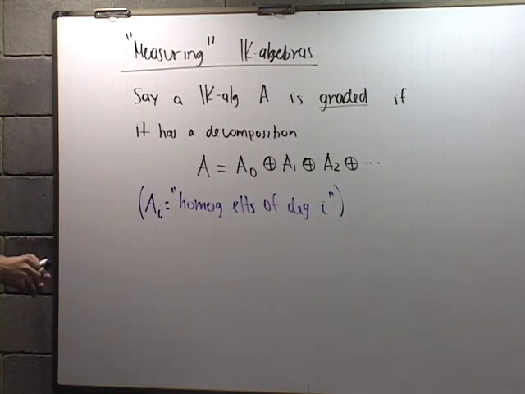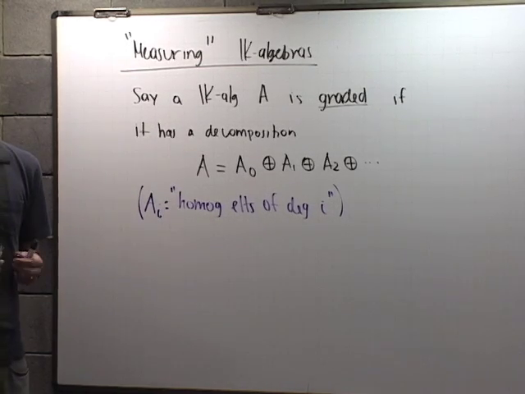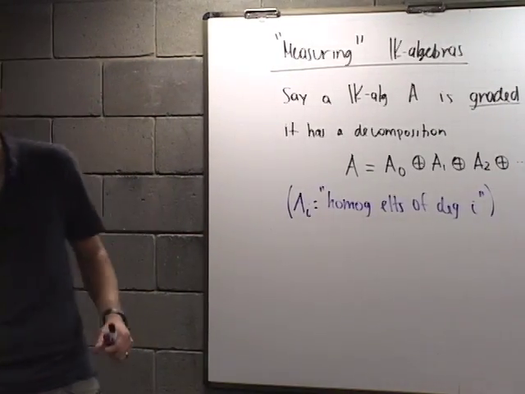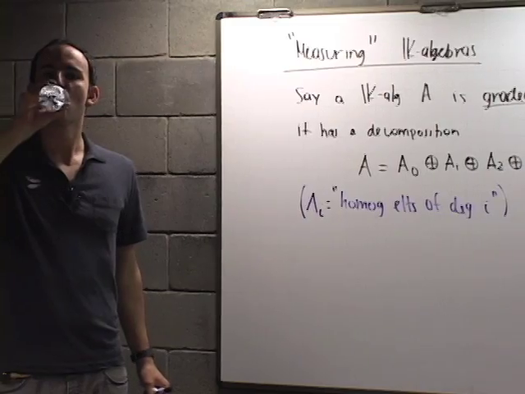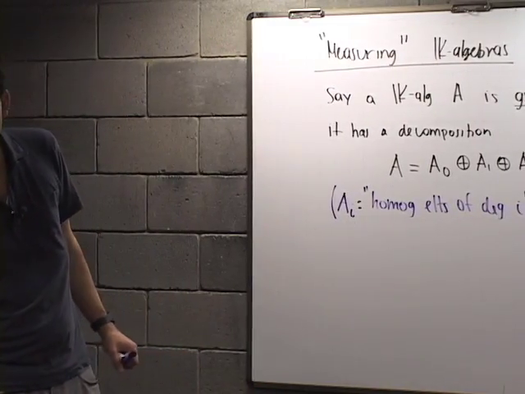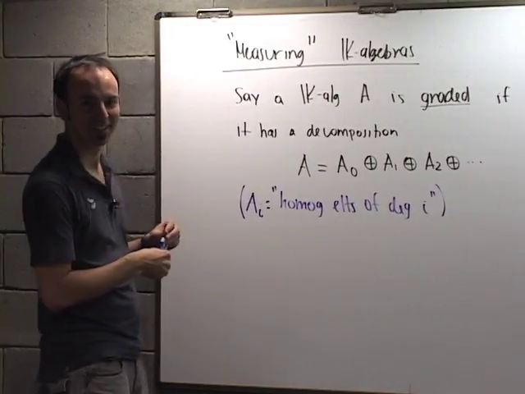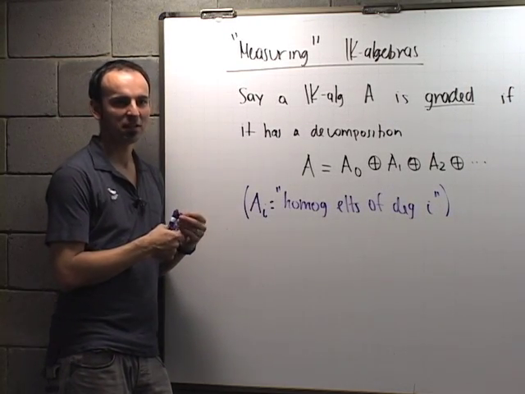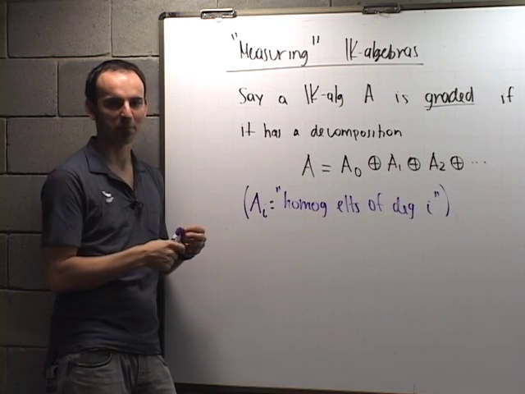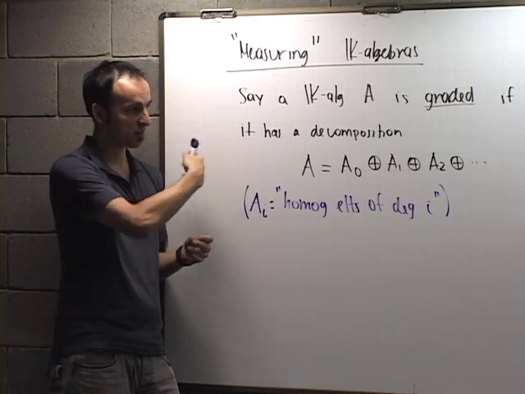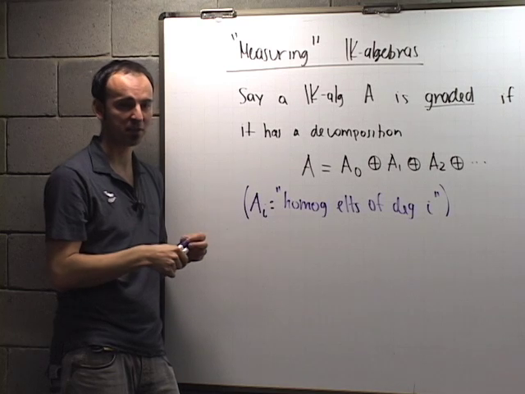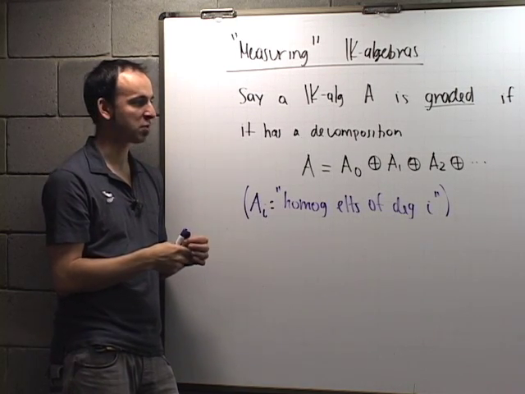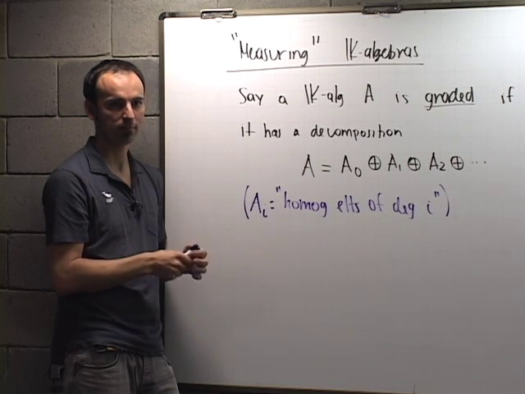Okay. What else should we demand here? Or do you think this should be already called a graded algebra? Multiplication has not entered the picture, right? So far, this is just talking about vector spaces, and this is a direct sum of vector spaces. And this is an algebra, so we should be paying attention to the multiplication. So what should the multiplication satisfy?